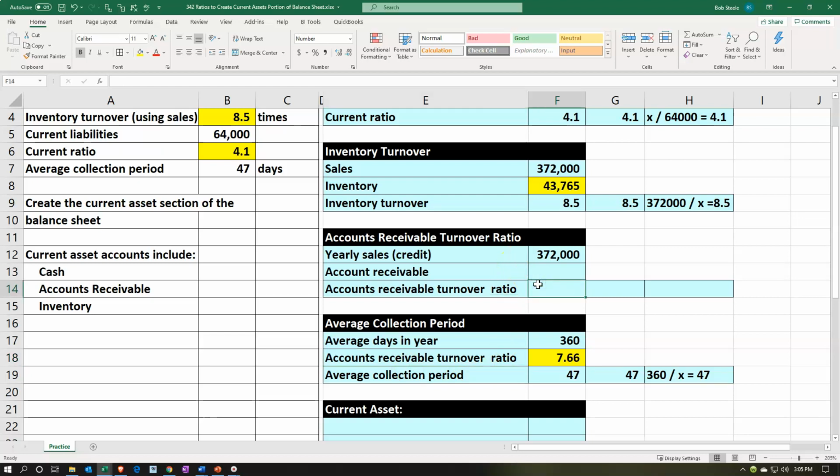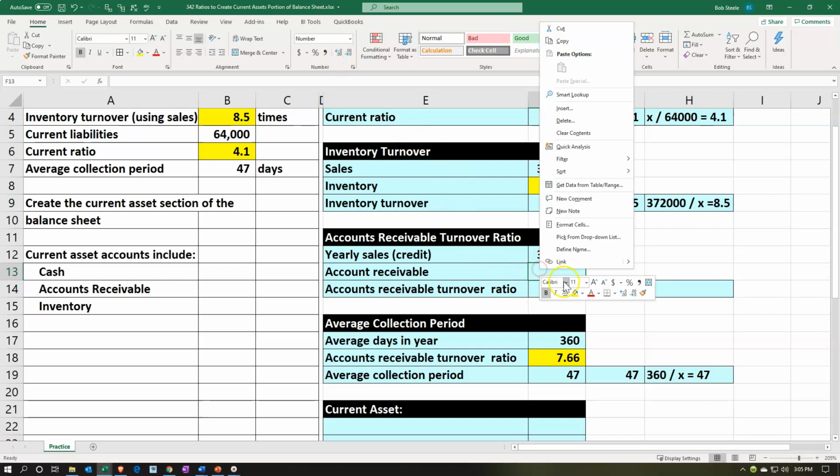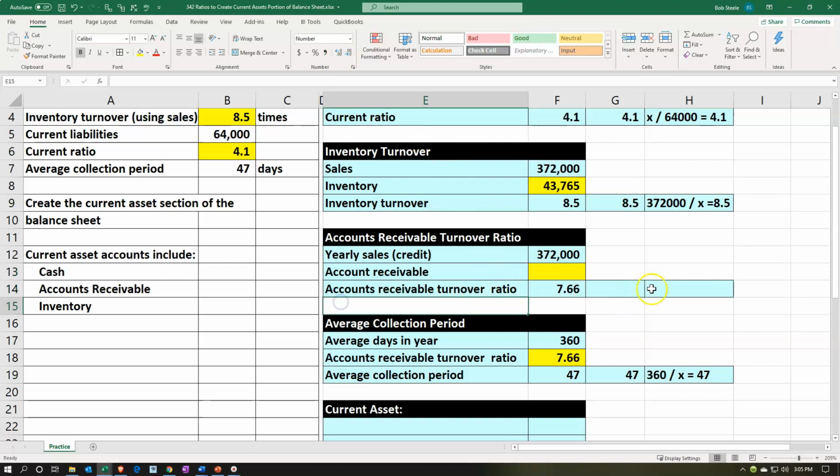So in other words, if I say the accounts receivable turnover ratio is this 7.66, and let's add some decimals here, home tab, numbers, adding a few decimals. Then we can say, okay, this is now the unknown. So there's the unknown, and now I can write down the algebraic equation, which would be 372,000 divided by x is going to be equal to the 7.66 about. Again, we have to deal with this rounding; it's always going to be an issue. So then you could do the algebra here, or you could use the goal seek.